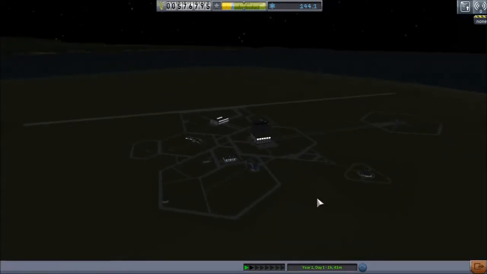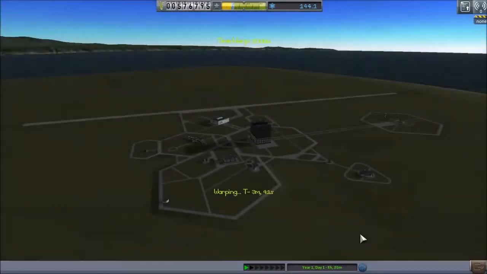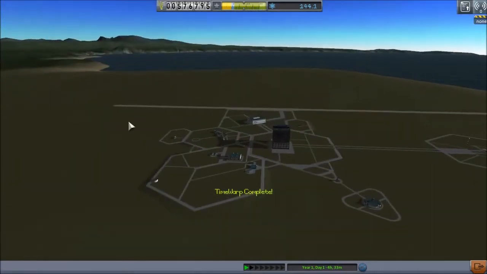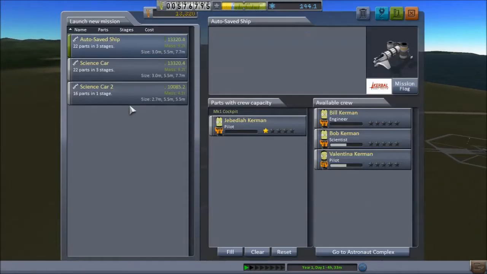Okay, I got a new car all made up, but it's getting really dark out and making things hard to see, especially those slopes. So let's hit this button here and time warp to daytime, and there we go. Sun's just come up, and we're gonna click on the runway here and bring out Science Car 2.